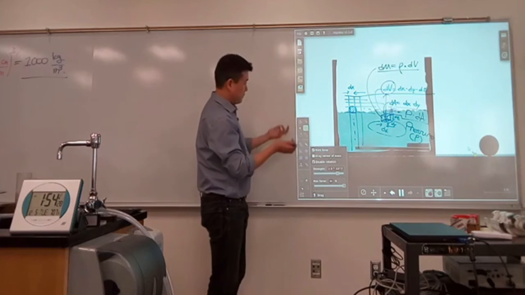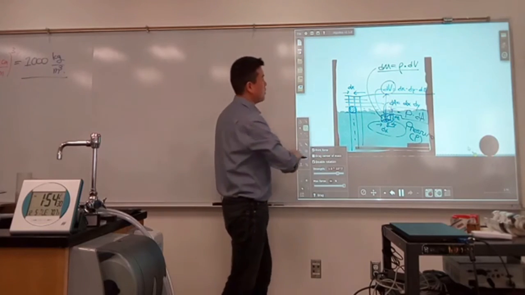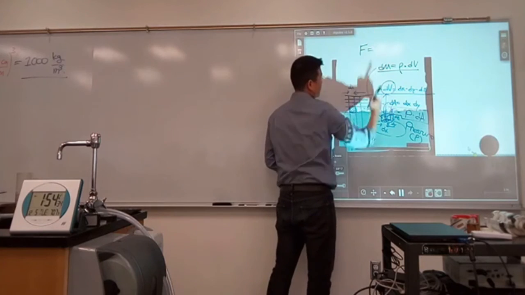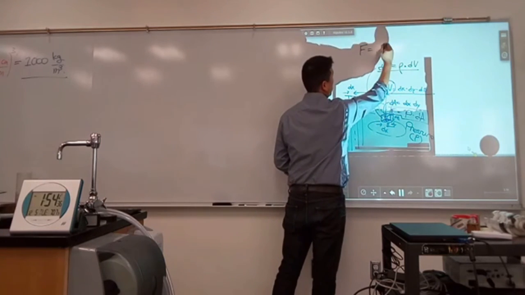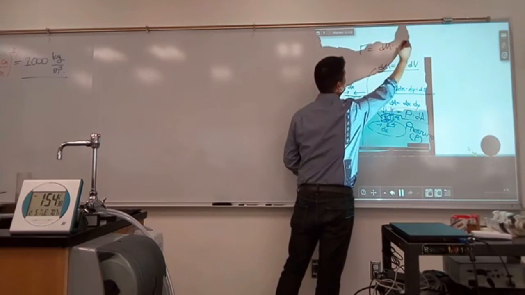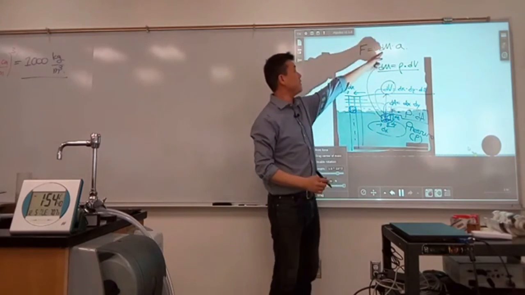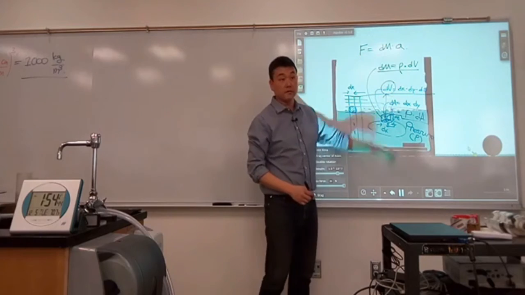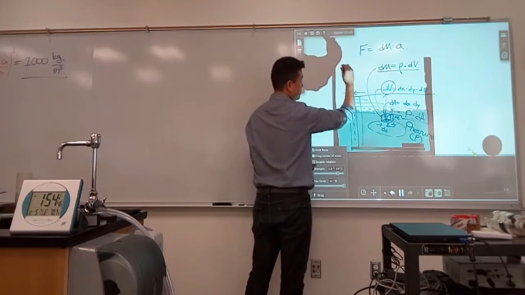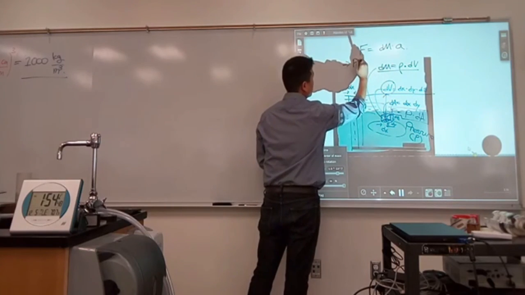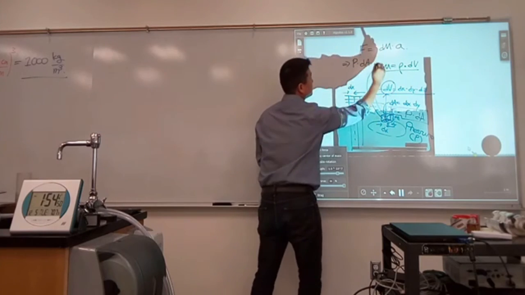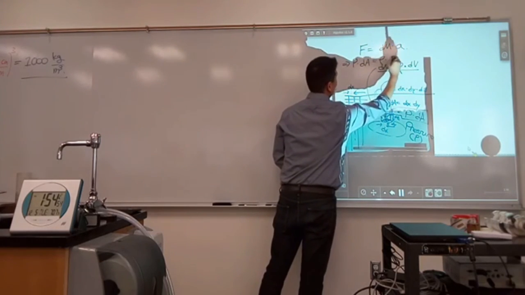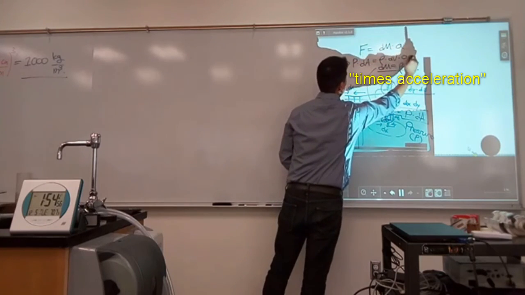You can say, trying to use Newton's law, you could say the net force on that element is the amount of mass times acceleration. And these can be rewritten in terms of the pressure and area. The left-hand side would look like the force would be pressure times the area element. And the right-hand side would be density times the volume element times area.